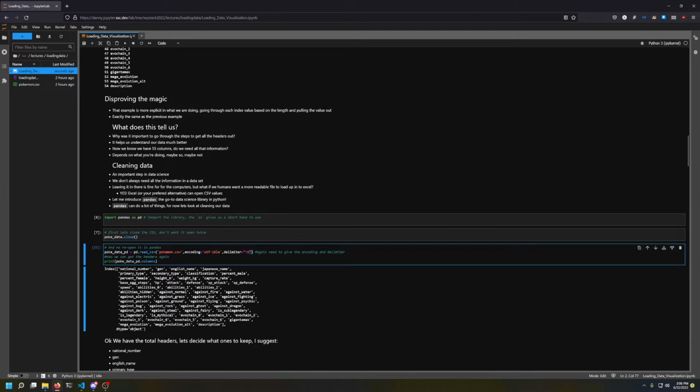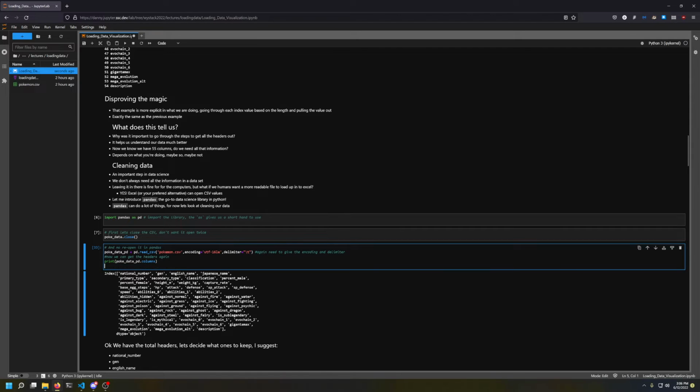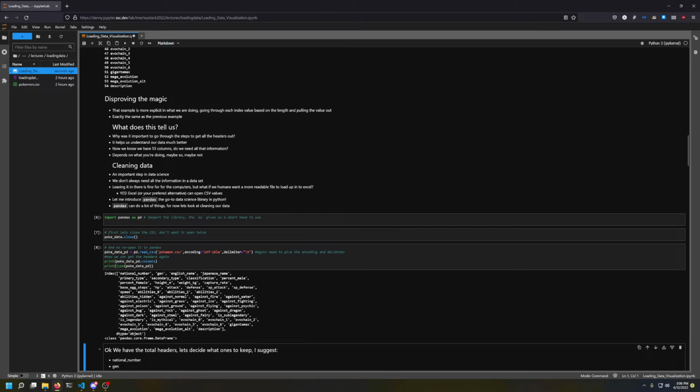So we can do print type PokeData_PD. Okay. So, as I said, pandas data frame. What we're doing with print PokeData_PD.columns is we're getting the headers again, essentially. Pandas automatically figures out how to get the headers in.